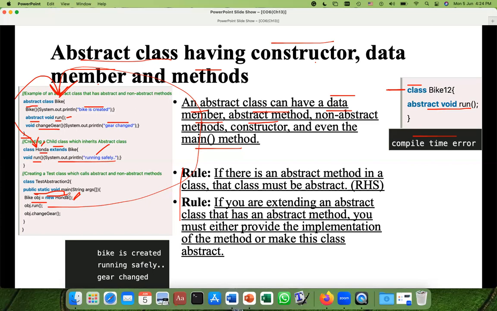So here, when you are creating an object, Bike obj = new Honda, you are actually calling the constructor. If we don't have the default constructor for this child class Honda, it is not mentioned there, but what will happen? The compiler will add that default constructor by itself. You are not writing it, but when you run your program, the first step is compilation and the second step is running. During compilation, that default constructor will be inserted by the compiler into your program.